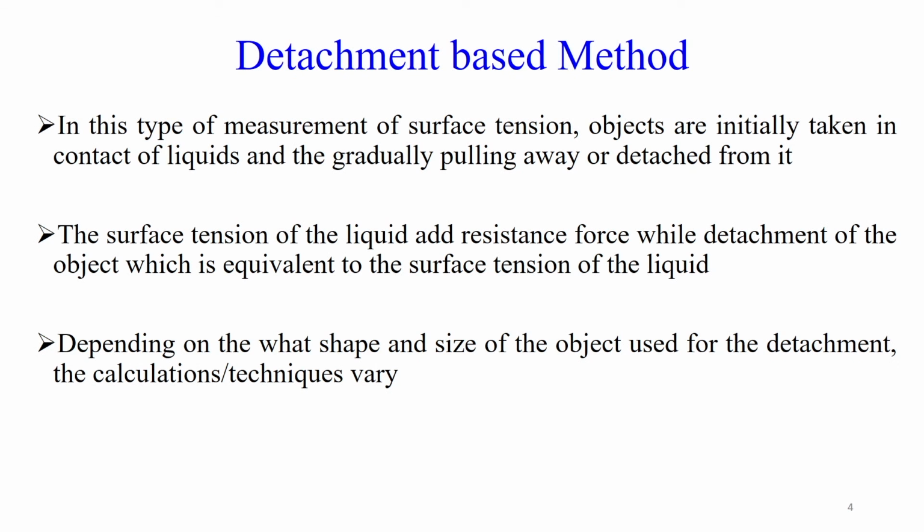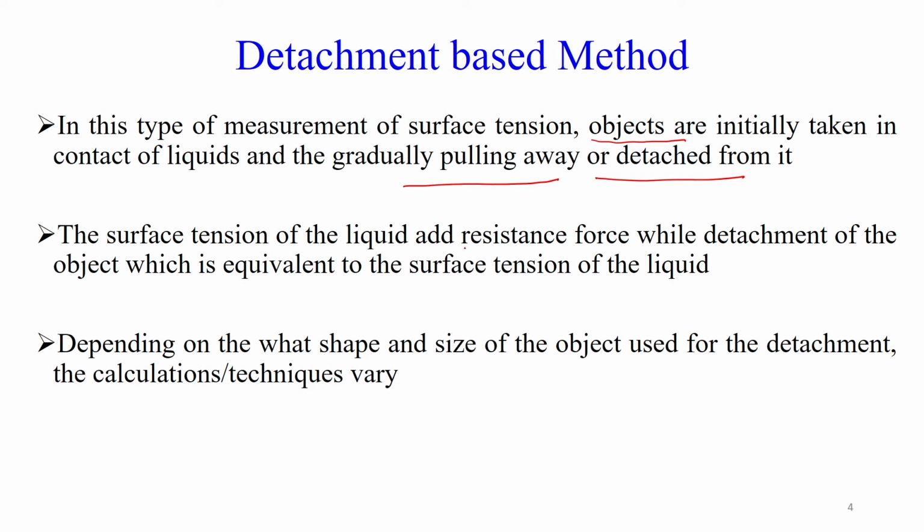In this detachment based method, as I told you, we initially put objects into contact with the liquid and gradually pull them away from the surface. If you put it in contact and pull away, you require some additional force, and that force is exactly equivalent to the surface tension of that particular liquid.